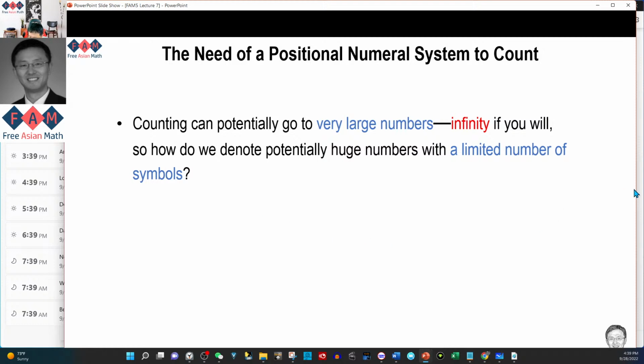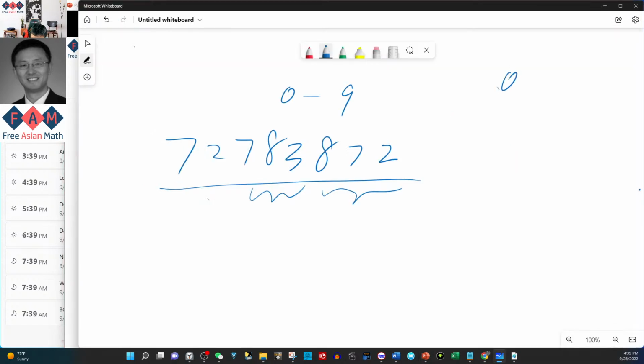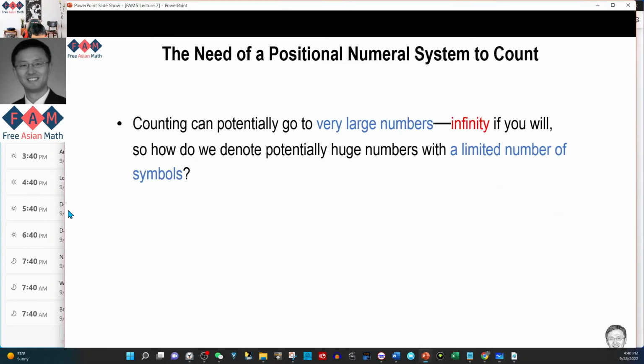By the way, if you read the reading materials, we say that the choice of 0, 1, 2, 3, 4, 5, 6, 7, 8, 9, they're nothing but symbols. You can easily replace any one with an arbitrary symbol like this, or whatever you want, just random things. They look so nice today only because we get used to it. So, if we have very large numbers, apparently quickly we will run out of symbols.